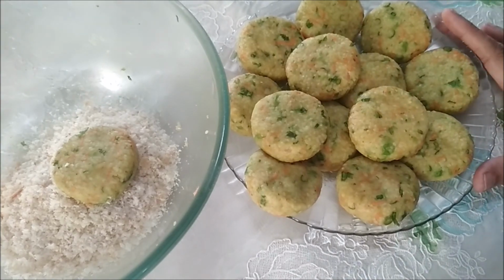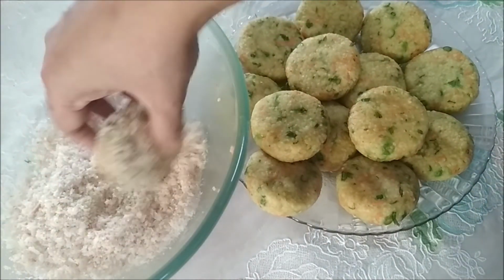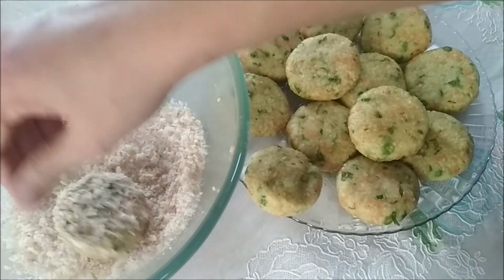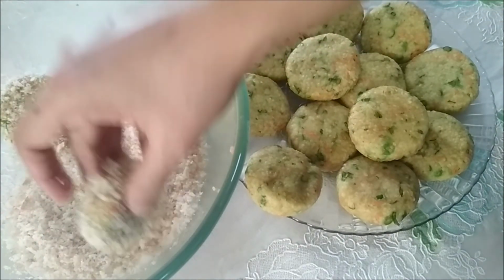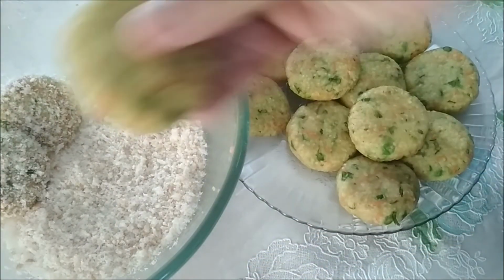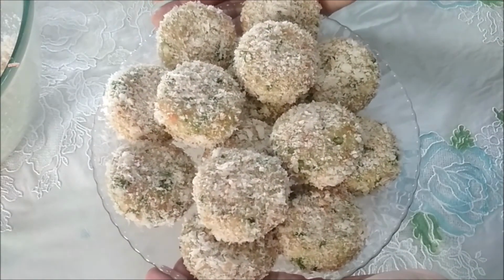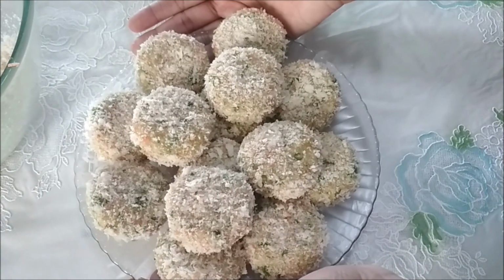So once all the tikkis have been formed, you could just roll them in some fresh breadcrumbs, that is fresh or dried breadcrumbs. This is totally optional. The tikkis could be fried without the coating as well. So this is perfect to be fried. Once they are ready, just put them in the fridge for about 15 to 20 minutes. You could also make them a day ahead.